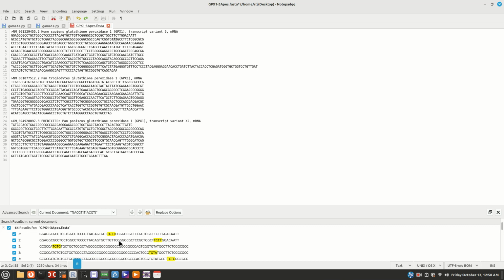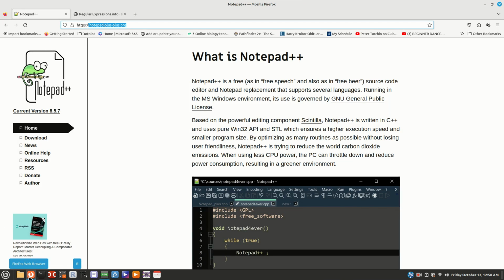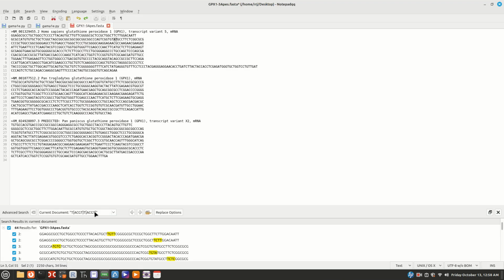So you would have to come up with your own search pattern. You have to practice this. But brackets and stars are usually good for the kind of work we do. You can learn more about regular expressions online. If you type in regular expressions, you can learn more about it. But usually brackets and stars are the two that you need for doing regular expressions.